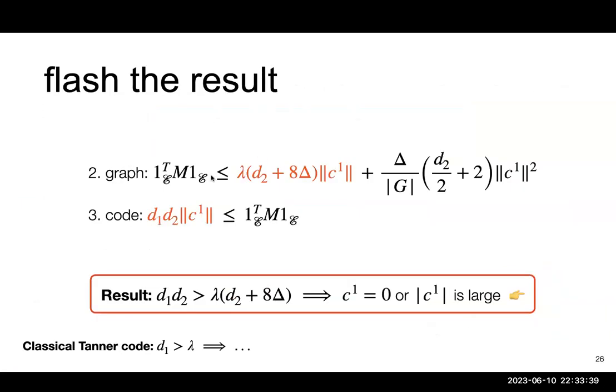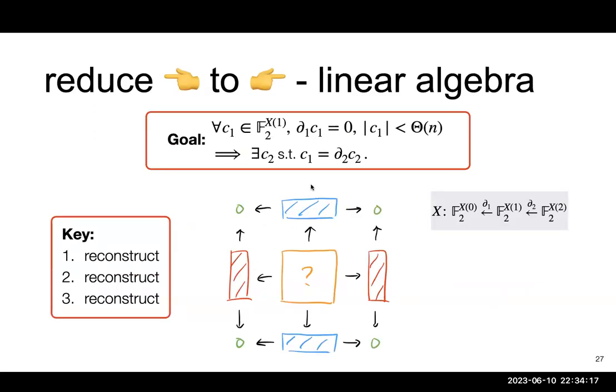And essentially, after we work out the details, what we found is that if your choice of local code and your graph satisfy this inequality, then the full construction, the standard code, has small set boundary and small set expansion. I noticed that this condition is quite similar to that of the Tanner code, namely that we want the distance of your local code to be large enough. Okay, so that's the first part.